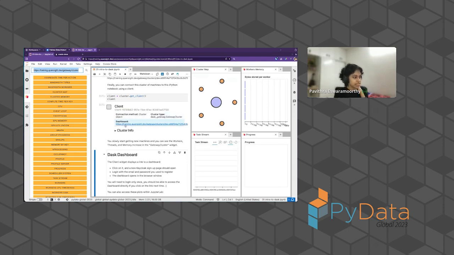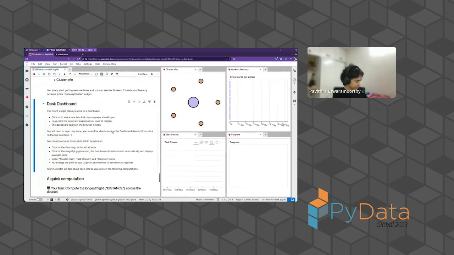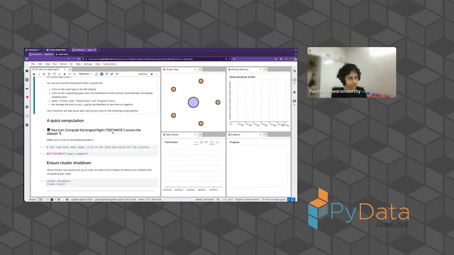So the link here is basically the same link as the link displayed here for the dashboard. And if you paste that link into the JupyterLab widget on the left there at the top, you have to press enter or it won't populate those orange tiles. Yeah, if it's not connected, maybe you need to log in, is my guess. And if you don't see any workers, it's because the workers haven't been allocated to you, just wait a little bit. You should get workers. Had to paste the URL. Okay, yeah, that's the other option. All right, so let's move on, and just let us know in the chat if more folks have issues.